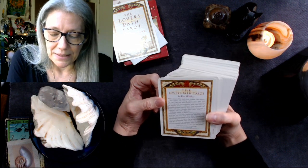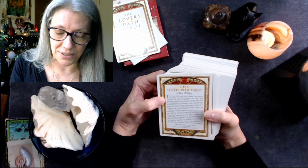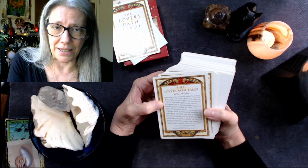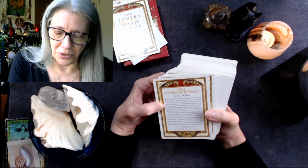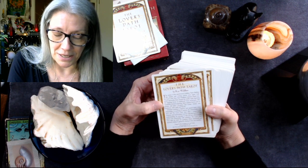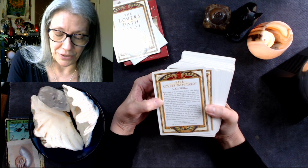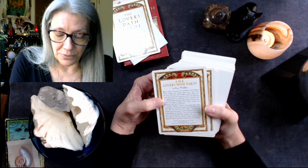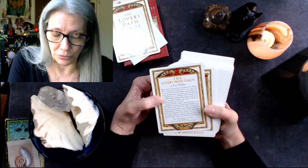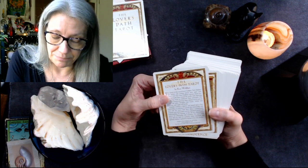So I'm a fan. Lover's Path Tarot by Kris Waldherr, the creator of the much-loved Goddess Tarot, displays her artistic and writing talents once again with the Lover's Path Tarot. Kris Waldherr, I'm assuming it's pronounced Walter, Waldherr. I don't think it's Waldherr. Anyway, Kris Waldherr narrates classic love stories from myths from around the world while depicting the inspiring lovers as traditional tarot archetypes. Her beautifully intimate paintings depict famous lovers such as Romeo and Juliet, Cleopatra and Caesar, Arthur and Guinevere, and Cupid and Psyche. Whether seeking to improve and expand upon a love relationship or yearning to nurture the relationship with oneself, the Lover's Path Tarot offers a sumptuously romantic and transcendent tool for individual growth and understanding. Kind of exactly the same thing it said on the side here, a little more condensed on the side.